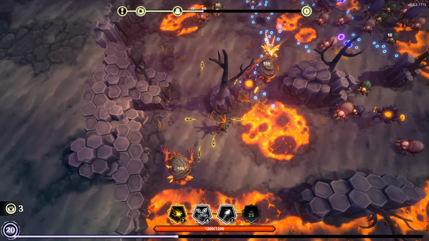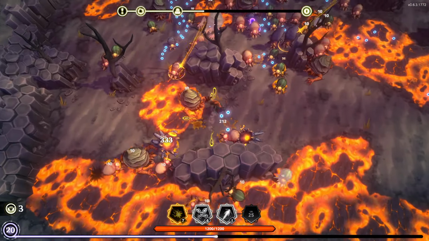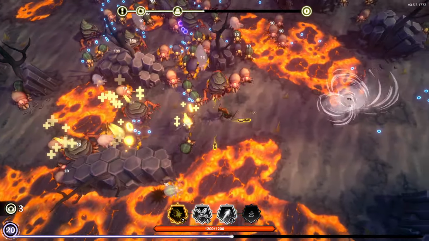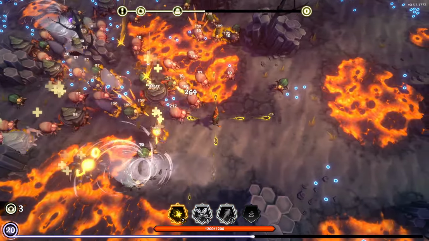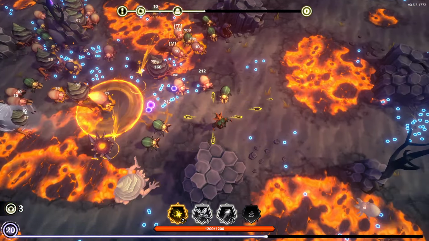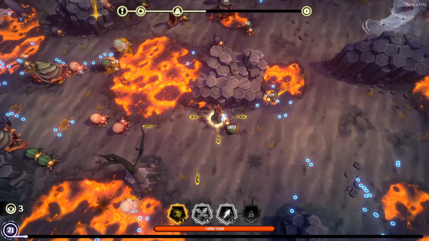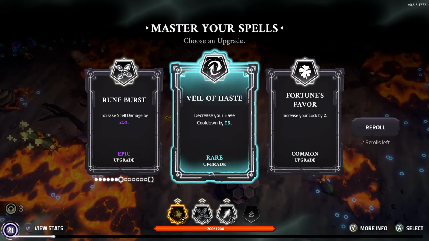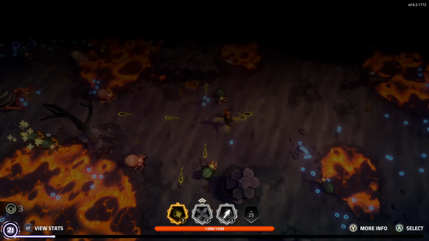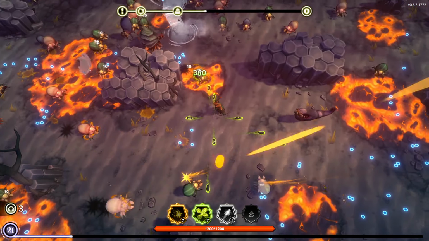I think there's gonna be a ton of XP on this map. I'm just gonna have to get magnets. Cause look at those exploders behind us, they're just gonna wreck everything. Rune burst again, okay, let's do rune burst. Okay, this one we can do acid.